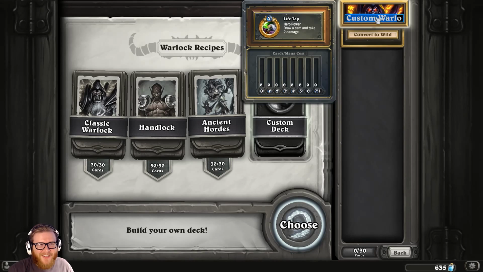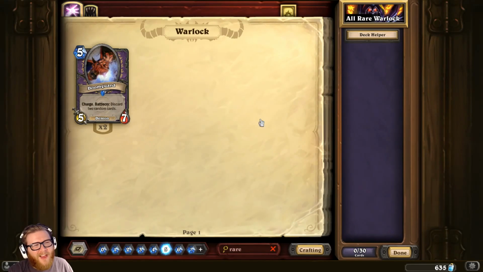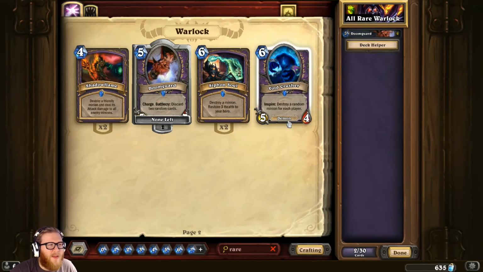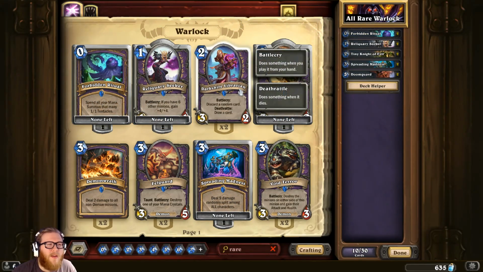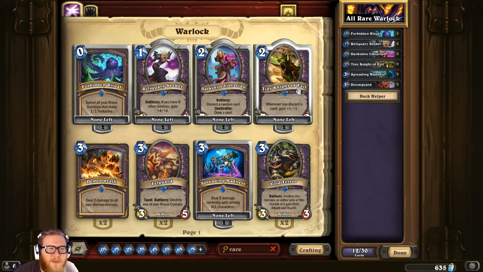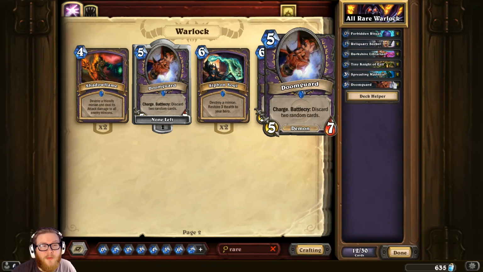Just to be clear, I do think Warlock has maybe the worst rare class cards. I mean, Doomguard's super good, right? But that's about it. Spreading Madness is bad. Tiny Knight of Evil's bad. I guess we'll take a Librarian just for curve considerations. It's also got some Tiny Knight of Evil synergy. And Doomguard synergy.